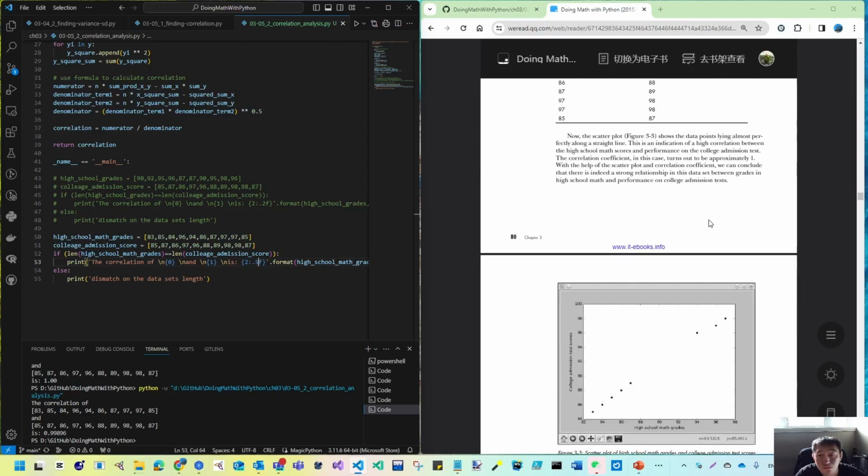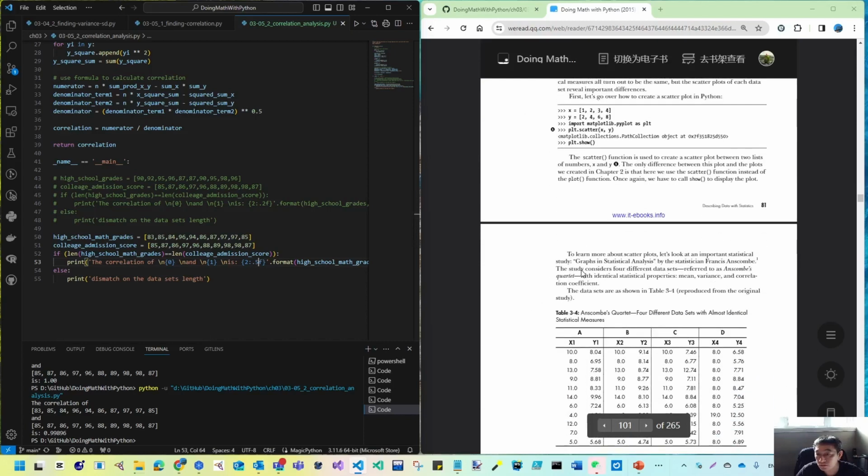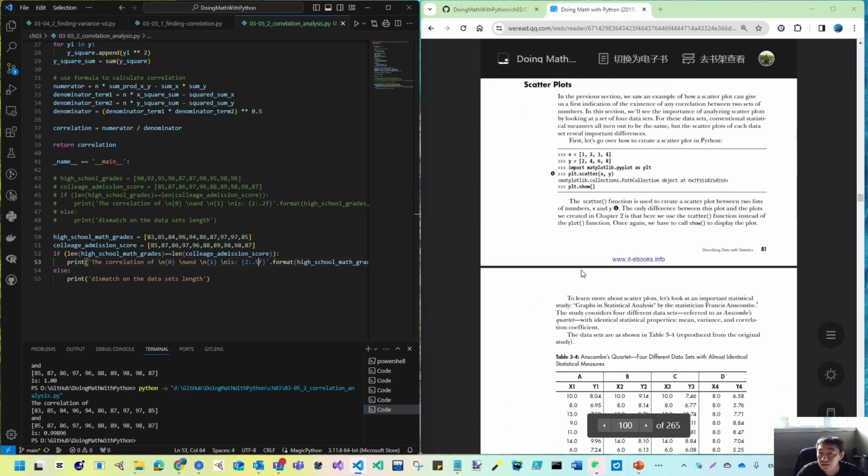We want to show you how you can do that. In the next video we will show that in a scatter chart. A scatter chart is a useful way to visualize this.